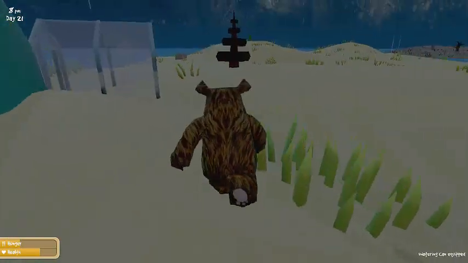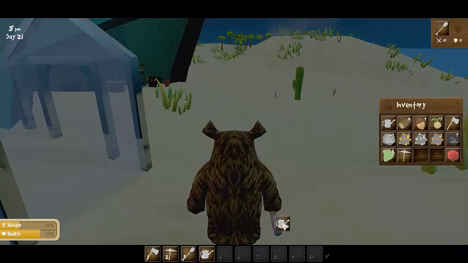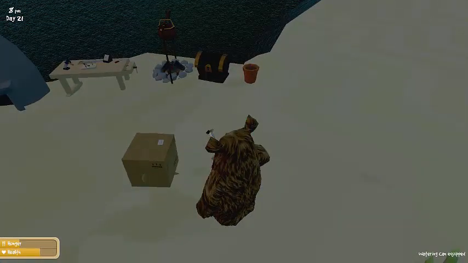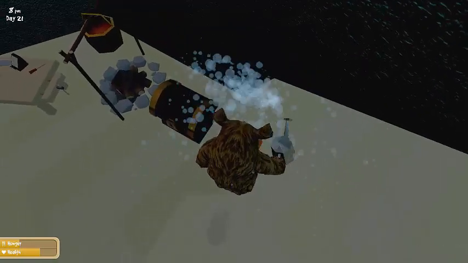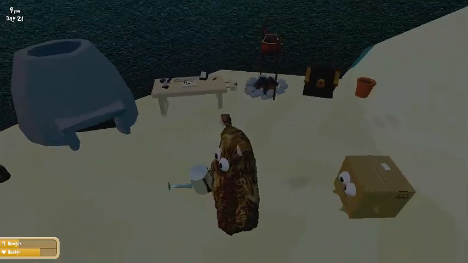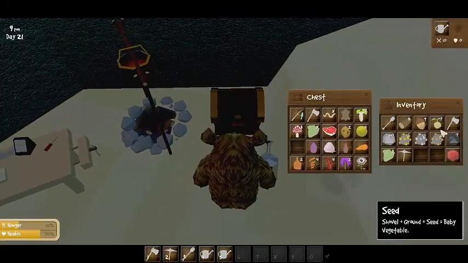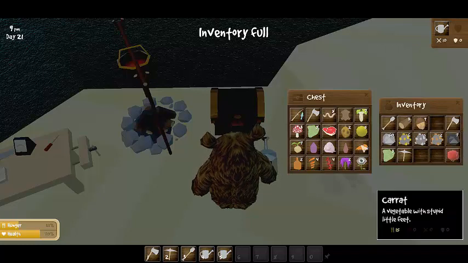That is. Oh, we didn't put water on our plant. Let's do that. We also need to empty our inventory. Number 4. Here we go. Water the plant. There you go. And let's empty our inventory with the stuff that we currently have. Let's put these in there. Oh, okay.